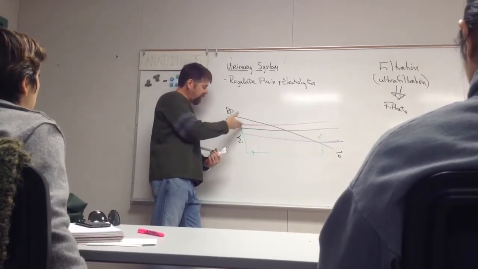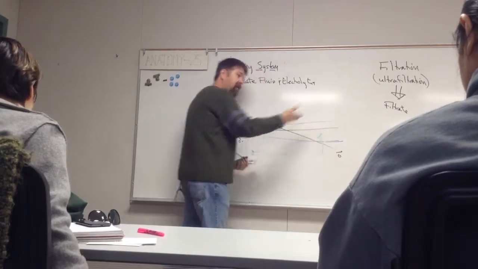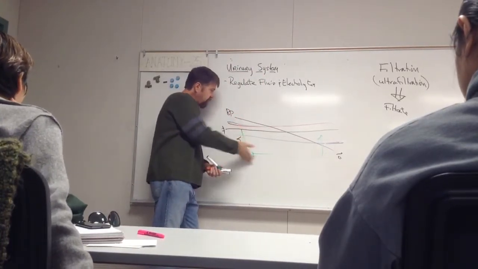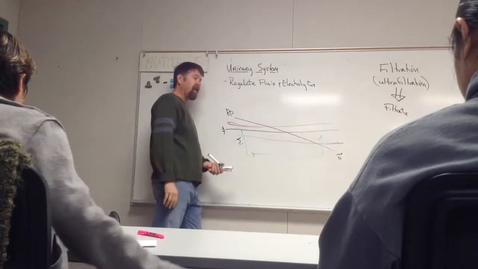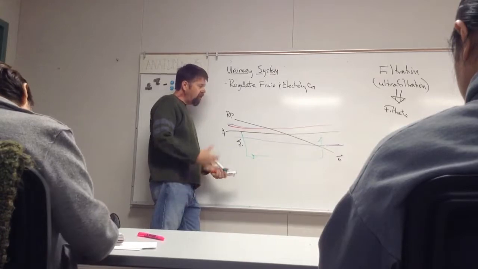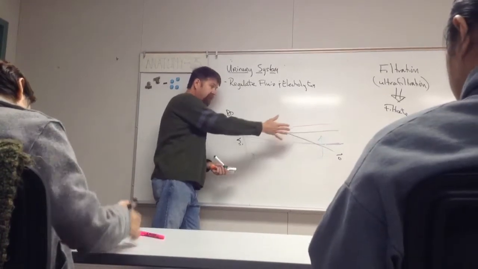And this was important because this helped us maintain a constant blood volume. And it allowed us to do both delivery of substances to these cells and taking away of waste from those cells. So this filtration and reabsorption occurred across capillary beds that go artery, capillary, vein.